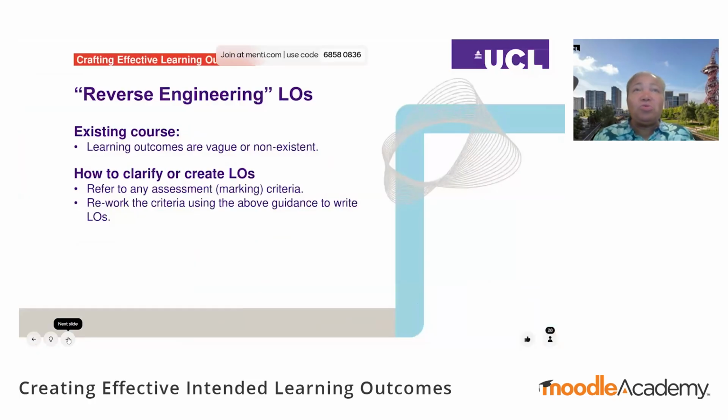Now, for those of you who already have a course that you've already designed, but you don't have any learning outcomes for it, you can work backwards. If you've got some sort of a way of assessing your students, then you can look at the assessment criteria or the marking criteria for those assessments. And whatever it is that you're giving the highest weighting is probably the nugget that you can use to form a learning outcome that's SMART, as described previously. So that's a tip.